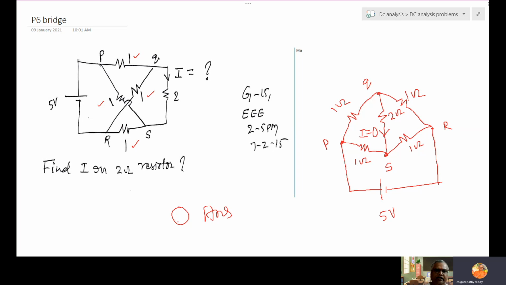So if you don't get this idea, keep on simplifying using series parallel, if not star delta, or use mesh analysis, nodal analysis. Lot of time will be wasted. So in any competitive examination, it is not labor work, it is smart work. You should get an idea in fraction of seconds, not in minutes. Then you can solve within a minute.